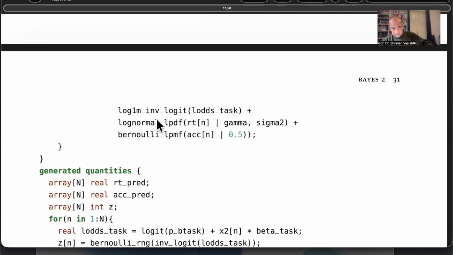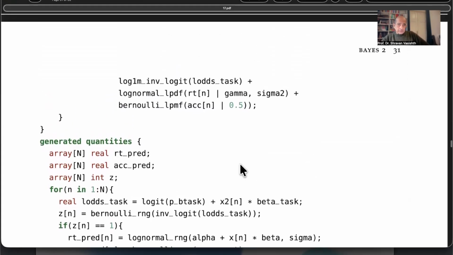So this is the non-task engaged situation, the mixture process, and here we are generating data with the gamma intercept only and the sigma 2 standard deviation, right? And the new term that's added here is the Bernoulli, which assumes a guessing process. There's no parameter here. There's just a point value given for the theta parameter in the Bernoulli, and that's producing the chance level response in the non-engaged setting. Okay, so that's the basic setup for the model.